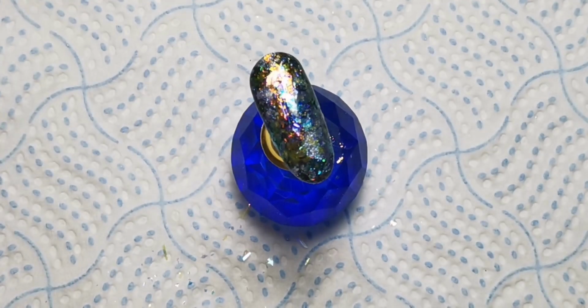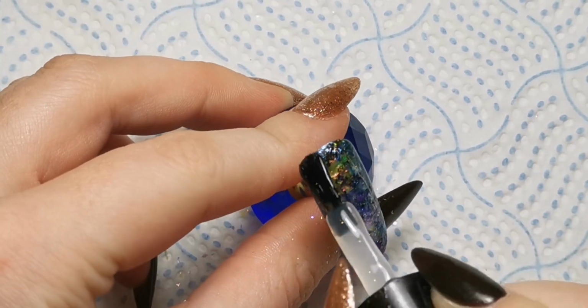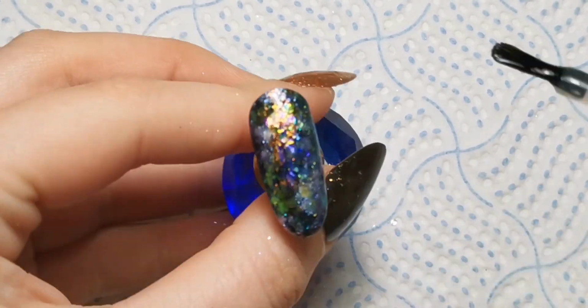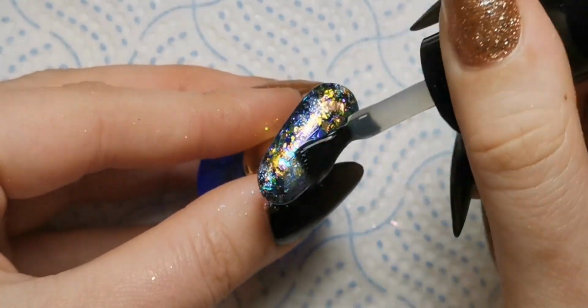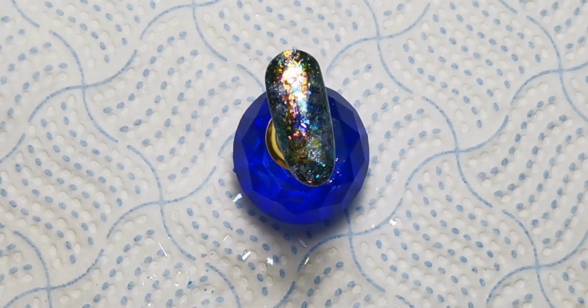Okay, so we're back out of the lamp again. I'm just going to put another coat of Give Me Strength on, because this is the layer that my shapes are going to adhere to. So I'm just going to pop that on, not majorly thick, because obviously I will be encapsulating with Give Me Strength over the shapes as well. So I'm just going to pop a couple of them just in random places.